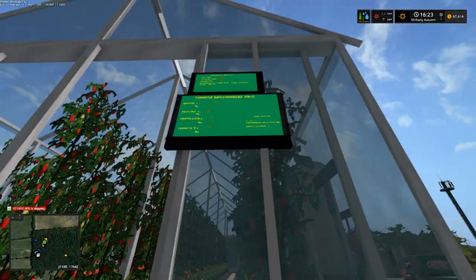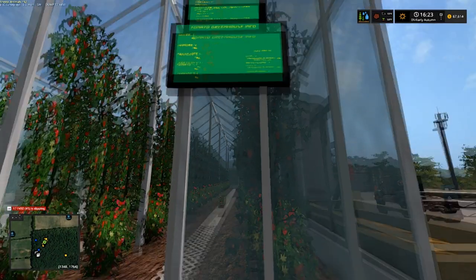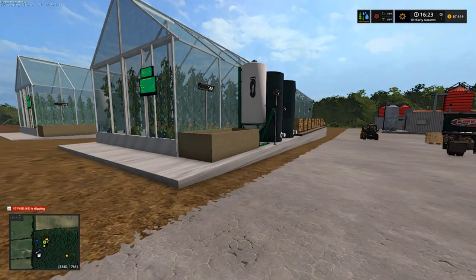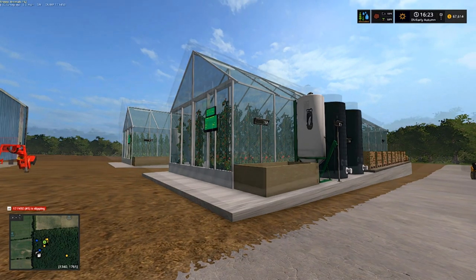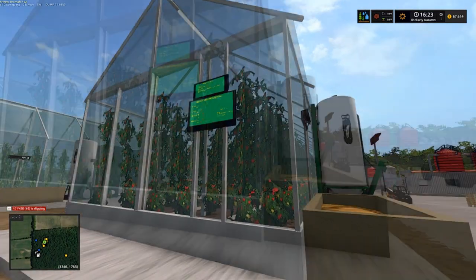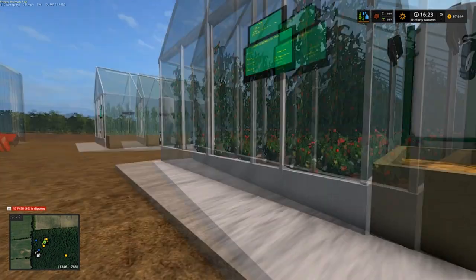But if you wait till this green thing here goes off, or any of your displays, even with the other ones, it had a different display. It only loaded one pallet at a time. Even with those, you wait till your information center, which is this thing right here, goes off. Then use the auto load trailer. You don't have to worry about it.